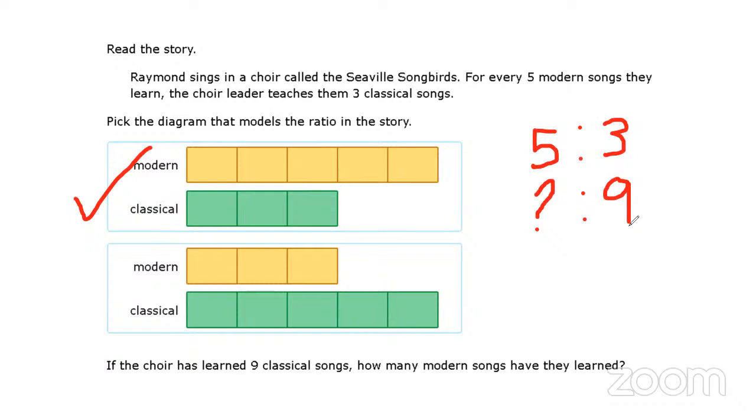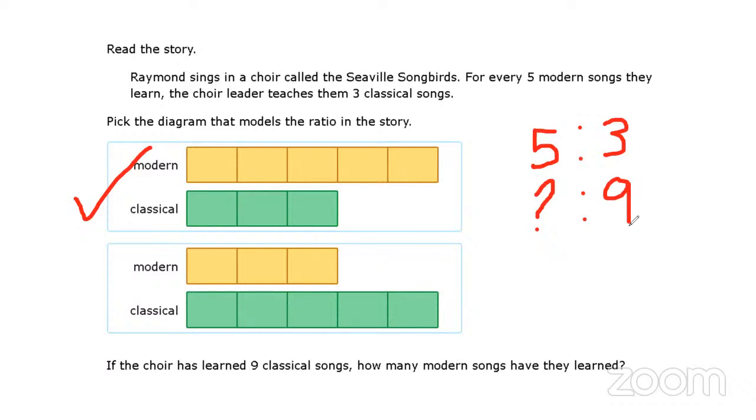Will they learn more modern or fewer modern songs? Based on the relationship here, are we supposed to expect to see more modern songs than classical songs? Because however you write your relationship, the ratio that you're going to share here, you must write it with that relationship: modern songs to classical songs. So will we see more modern songs than classical songs? And if so, tell me, how many modern, how many classical? Represent that in the chat in a ratio for me, please.